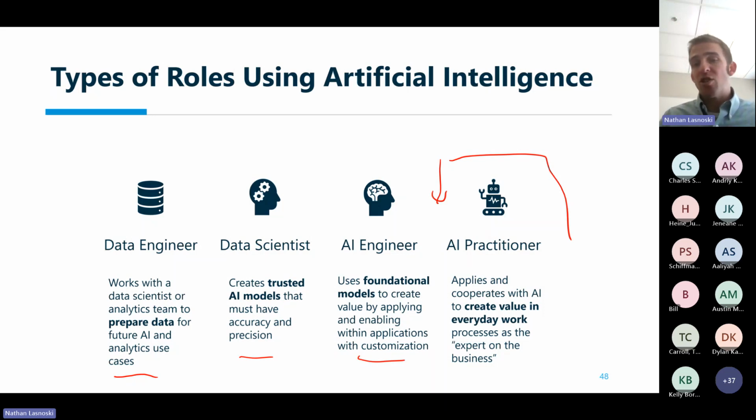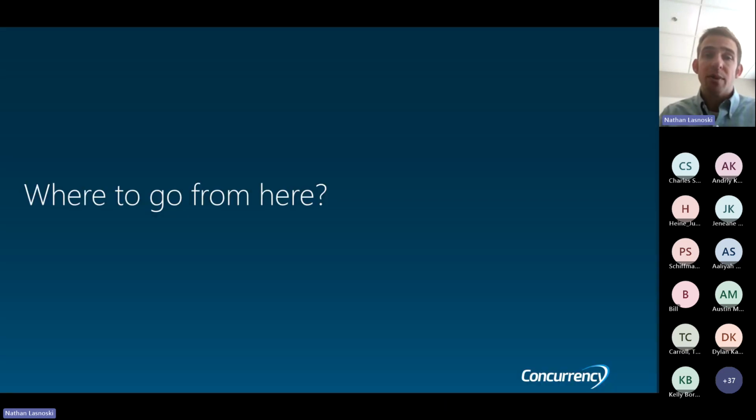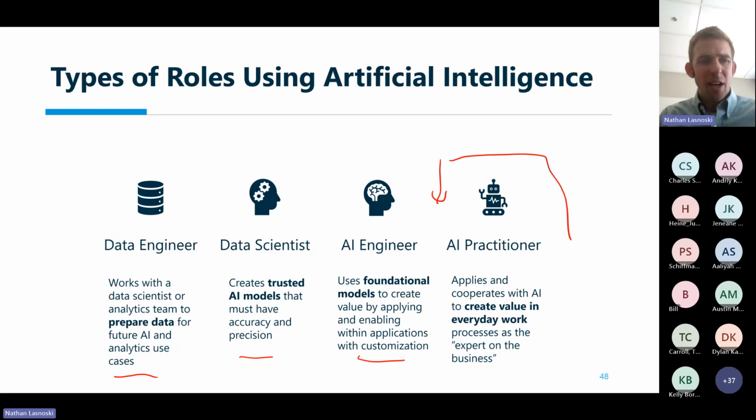So AI practitioners is where most of you are going to find your career continue to move into, where many of you will then see these other tasks to be able to prepare for those environments. So all of that kind of fits into a picture. And somehow we've gotten through this in 50 minutes. So I'm going to have some time for questions, which is fantastic.